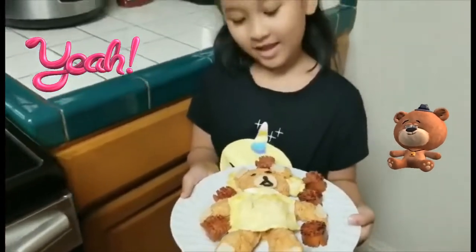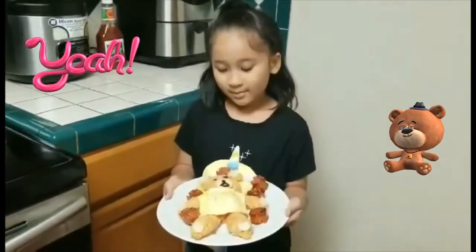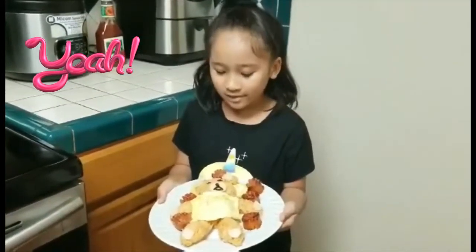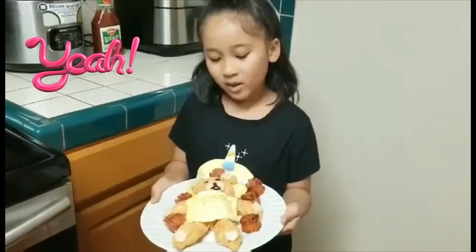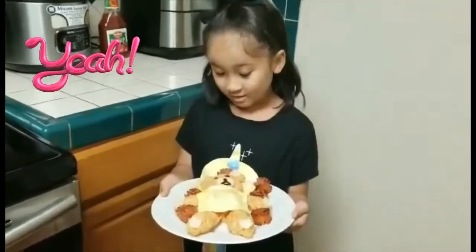I just want to eat it. So good. It's my favorite. It looks so useful. I make it for my brother, eat it all the time. It's so good.